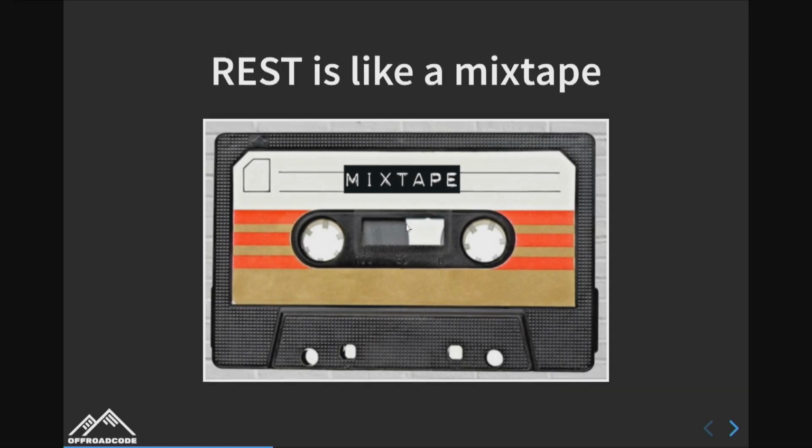I like to think of REST like a mixtape. When someone makes you a mixtape, sorry, those who don't remember mixtapes, bear with me. It was like Spotify, but analog. When someone made you a mixtape, which used to be a way of flirting, there's actually probably only 4 songs on there you actually liked, but you still had to carry the whole tape round. And you had to fast forward past the song that you put on for a laugh every time, just to get the good one that you like, or there's a little bit further on. So there's an awful lot of data on there, and you don't necessarily need it all, and it gets a bit of a pain.